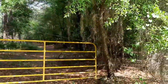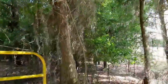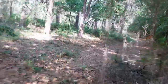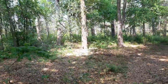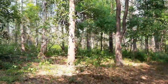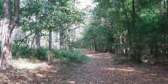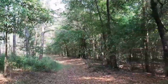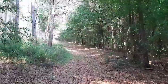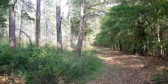And because of this area having very sandy soils and substrates, it doesn't hold a lot of moisture in the soil. So we're going to see examples of a few animals and a lot of different plants today that exhibit various adaptations to live in these environments where you have very sandy soils. It's hard to see from here, but we'll go to other areas where all the vegetation has been removed or opened up.